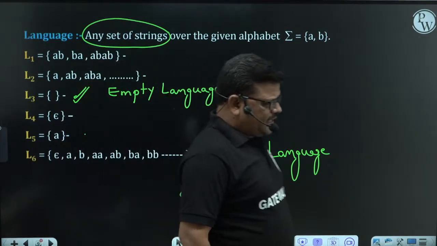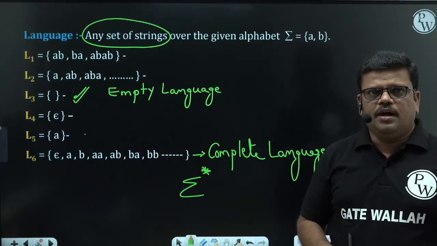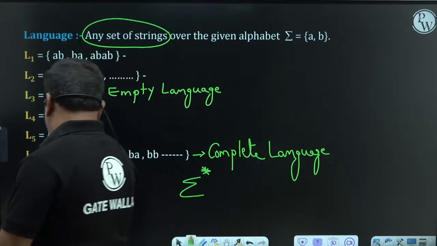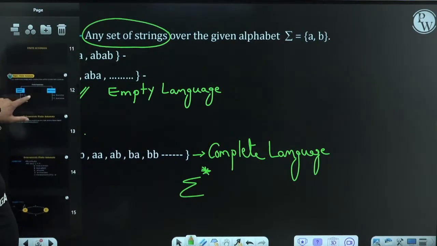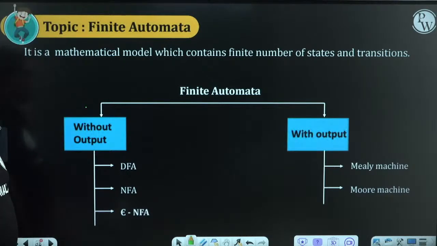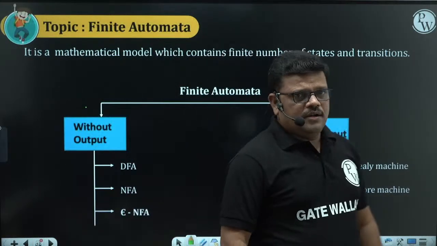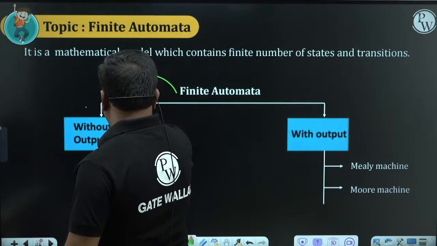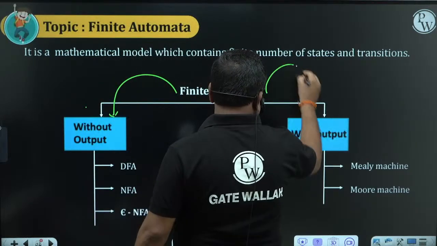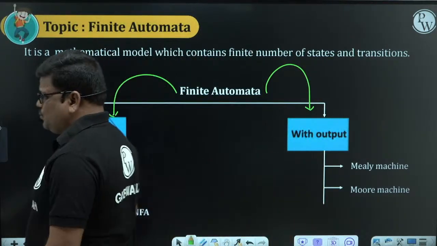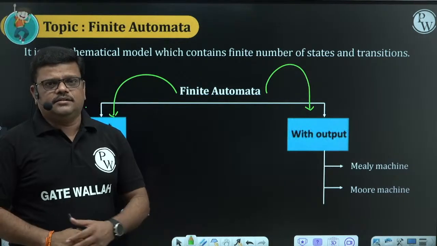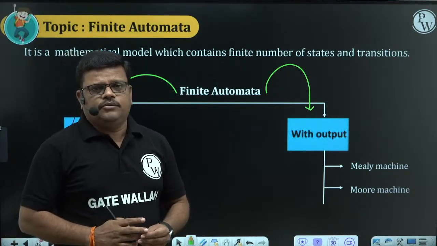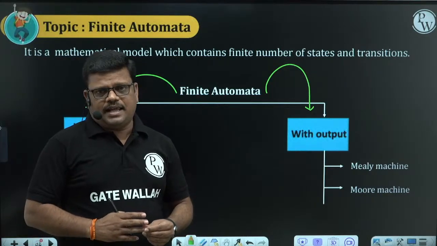These are the basic mathematical terminologies required to understand this subject. We studied these in yesterday's session, and then we studied the concept of finite automata. There are two types of finite automata: finite automata with output and finite automata without output. The concept without output we'll study in compilers, and with output we'll study in circuit design. In our GATE syllabus, the first topic mainly has two concepts: finite automata and regular languages.